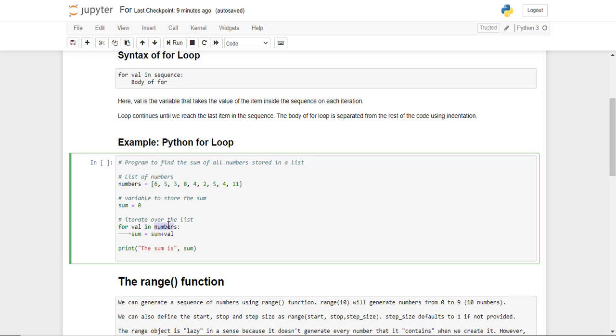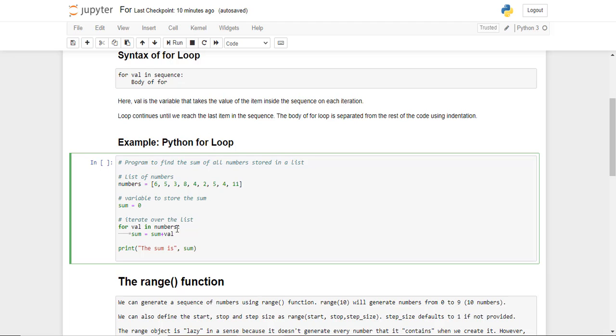We're going to go over each value in the list, assign it to val for that iteration of the loop, and then do whatever code block is there indented below it. So in this particular case, our indented code block is you take sum and add whatever you find in this variable over here and add it to the sum. So for the first iteration, what's going to happen, val will pick up the value of 6. It's going to add it to the sum, which is 0 right now, and then once this line of execution is executed, it's over. It's going to go right back to the for loop again and check.